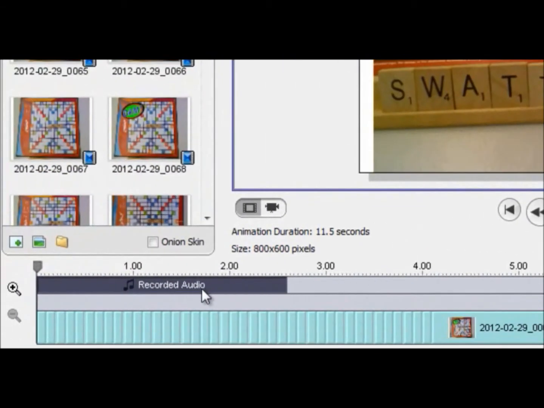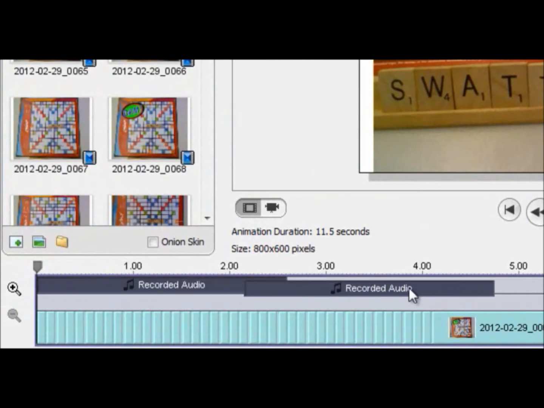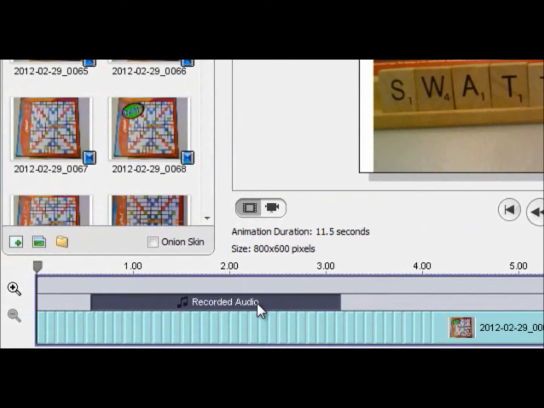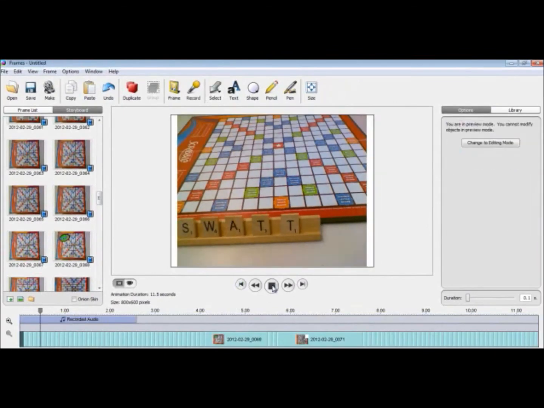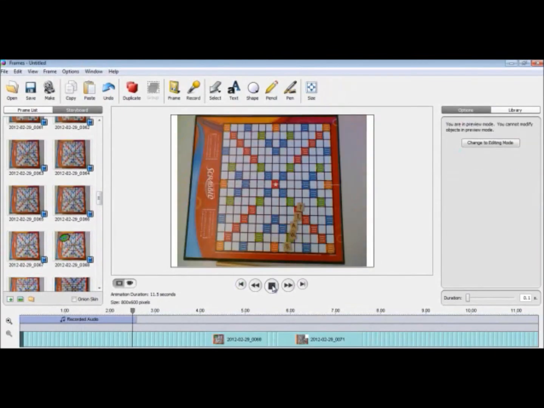Now you'll notice it goes into this bar. It is movable, and it can move down in the second bar as well. You get two lengths of a bar for audio. We can't go over that, unfortunately. So I'm going to put that back at the beginning, rewind my movie, and hit play. I'm on the SWAT team. Now you'll notice that there was a long gap between when I actually started speaking.